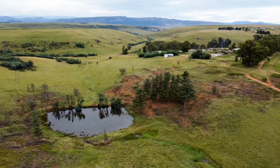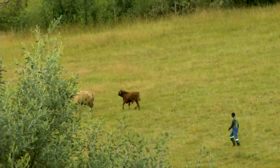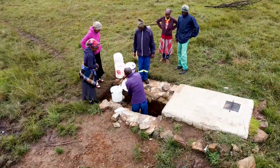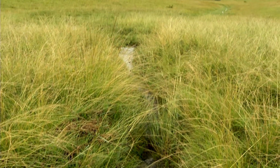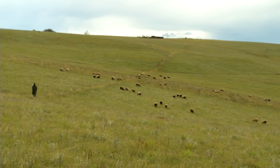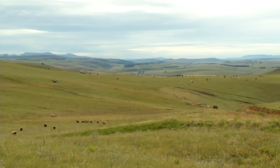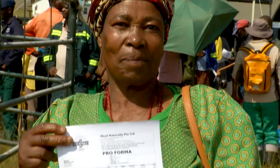Large sections of wattle have been cleared, and it has freed up more grazing area. The old spring that fed the grassland for centuries has been fully restored and now provides the community and their livestock with a source of crystal clear water. The spring also runs off onto the grasslands, promoting further grass growth. This underlines what is possible when communities come together and agree on a collective management strategy for their rangeland. Planned grazing is starting to restore grass biomass, with fatter animals bringing higher prices at auctions.